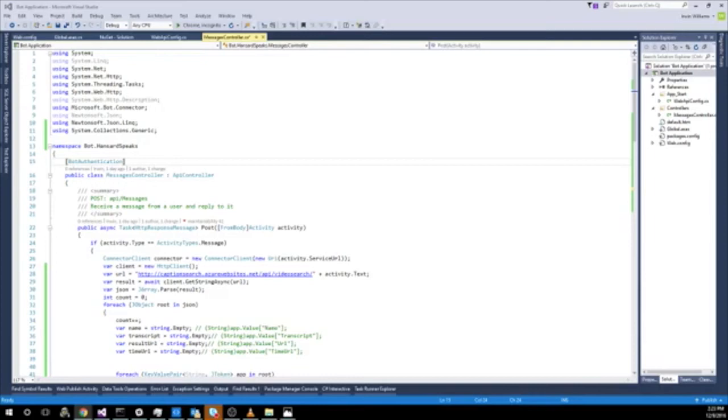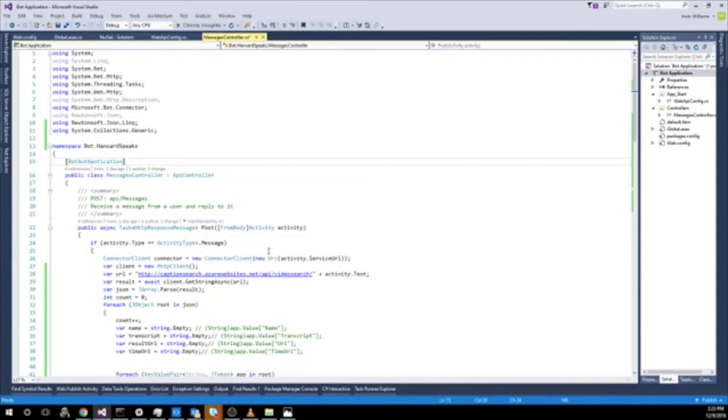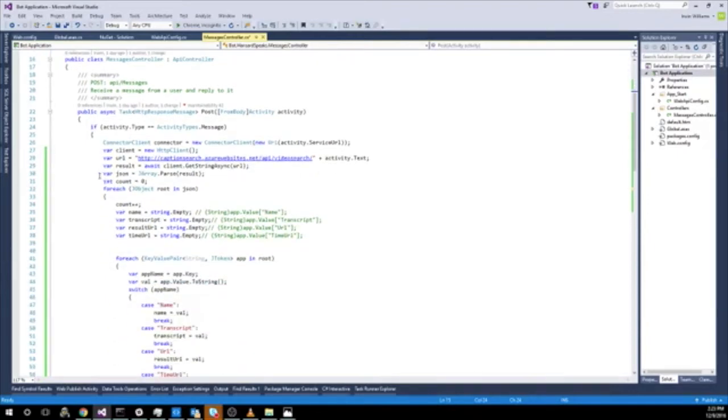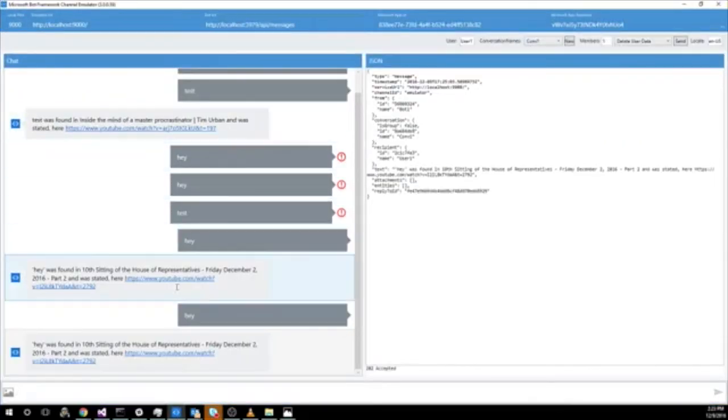So let me pull up that page right now. It was as easy as going to the bot framework page, downloading the sample application they provided, which is what we were using here, and literally modifying just the one method that handles receiving messages, which is Post. Beyond that, they also provide an emulator, so you can build your bots and test them locally first without having to wait to submit it to a site somewhere.